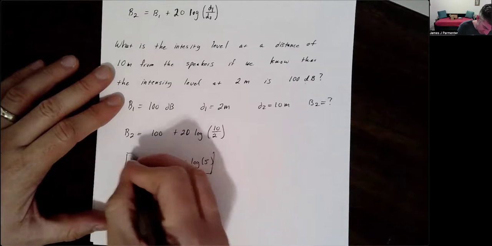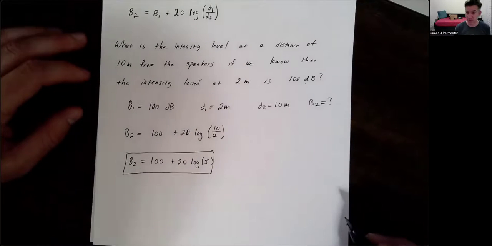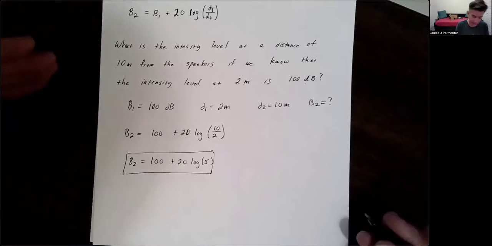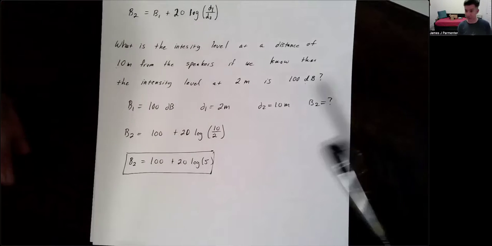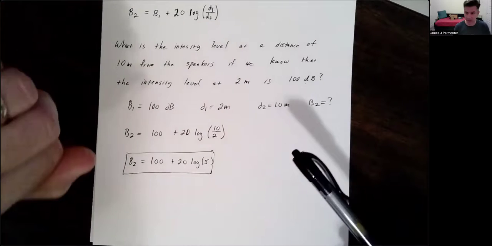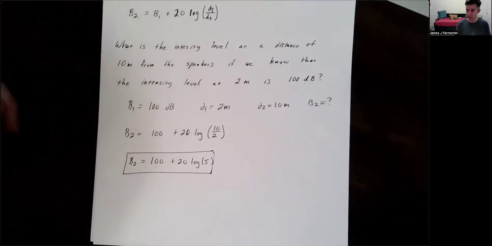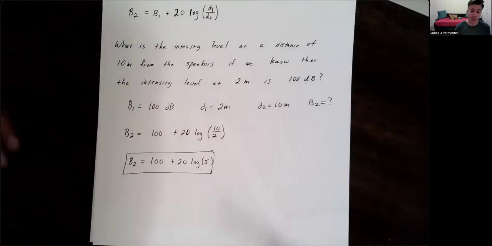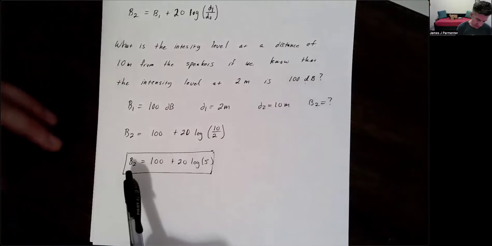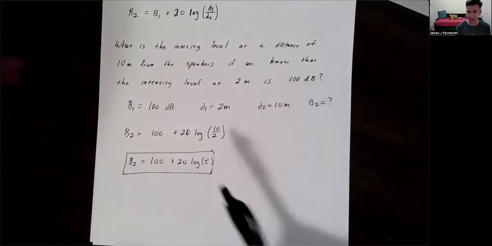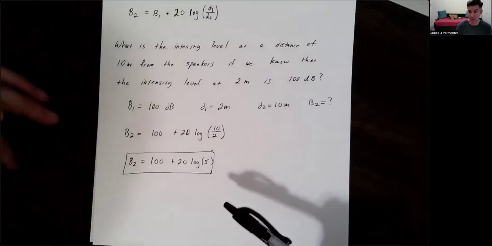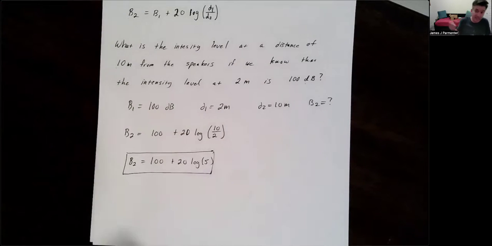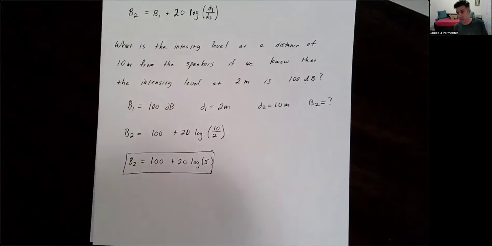Now, the problem here is that that's not super meaningful to me if I actually know what, right? I know that 100 decibels is pretty loud. Like the Green Day concert I was at, my watch was telling me that the sound was going above, I think 80 decibels is safe for hearing. So I was getting an alert every time, and it was doing it all the time. I actually turned it off at some point. But the point is that knowing that the intensity level is 100 plus 20 log of 5, is that like 110, 130, 150? What level are we actually at? Is it going to be really dangerous for my ears or just kind of dangerous for my ears?